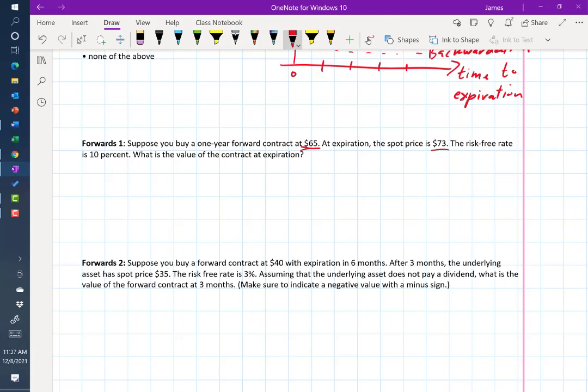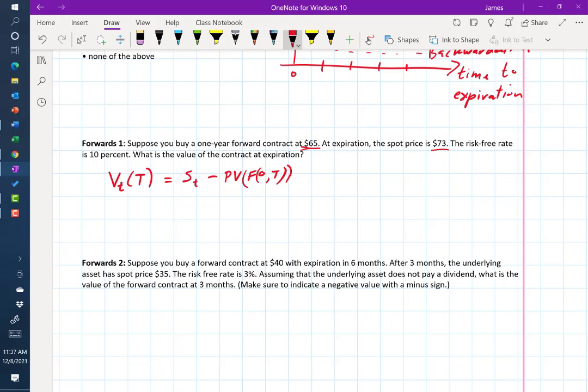If you look in your slides, you're going to have a formula for the value of a contract. Okay, and this is the time t value of a contract. The formula was you take the current price of the underlying, and I'm not incorporating any dividends into this. And then we subtract off the present value of the forward price. Okay, and that difference was the value of the forward contract.